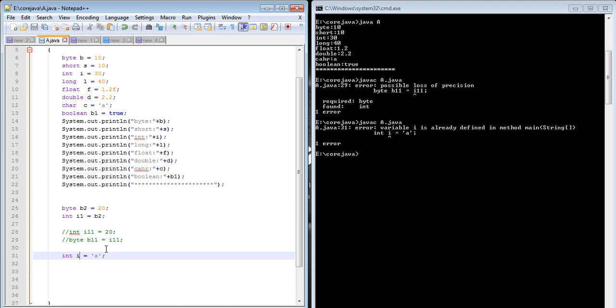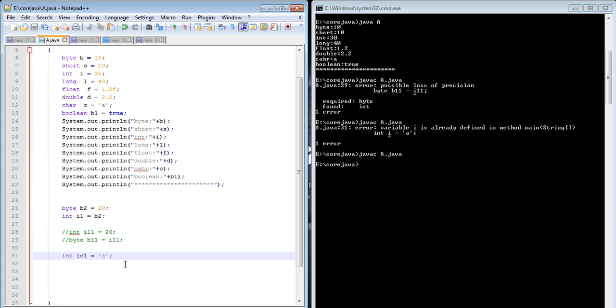Okay, let me create a variable int IC1. Save the program and come here. See, there will be no compilation error. Is there any compilation error? No. So here I am trying to assign character to the integer, which is not acceptable, but it is not throwing any compilation error. It is saying that it is okay, right? So then what is happening in the background?